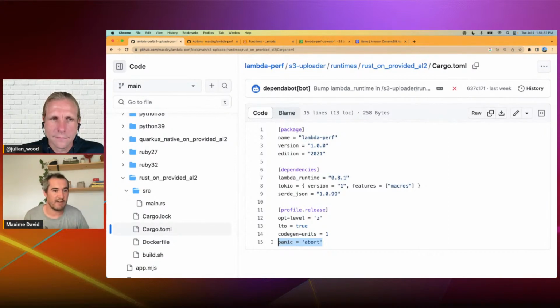So it's just some examples, and there are a lot of different optimizations for every runtime. For instance, for Java, you can set the compilation tier with a specific flag to gain performance as well. Everything is super transparent here. You can browse every runtime and see what's happening. Sometimes, for instance in a Go Lambda function, you forgot to strip out the symbol table, but the symbol table is useless in production. So the binary is bigger and the cold start is bigger. It's small stuff, but it makes a big difference.